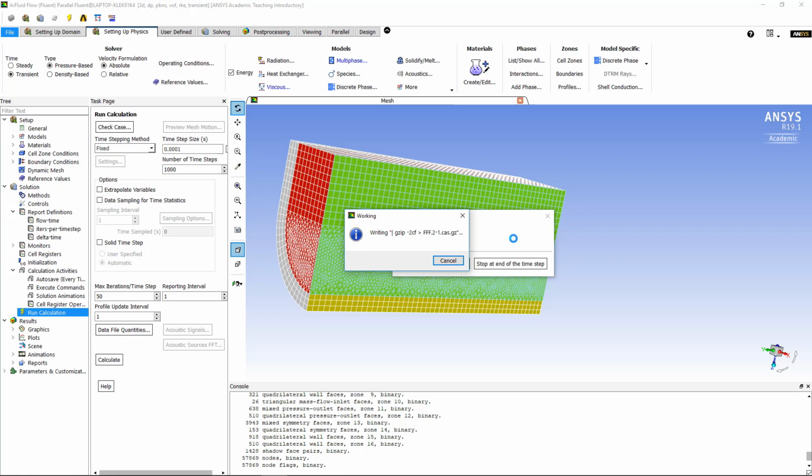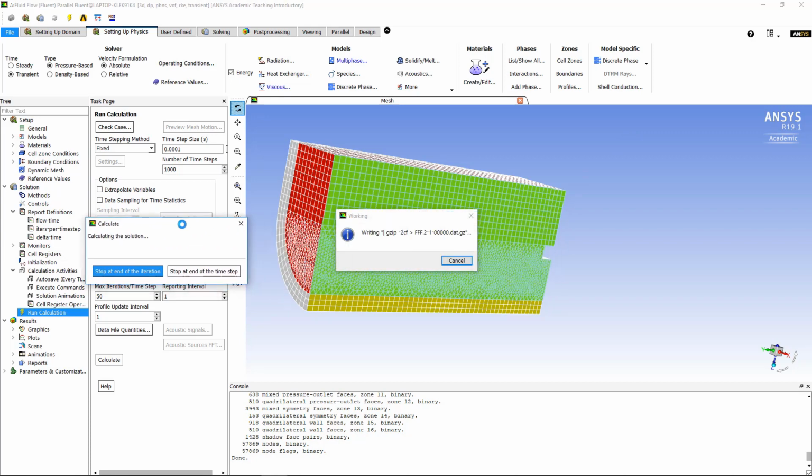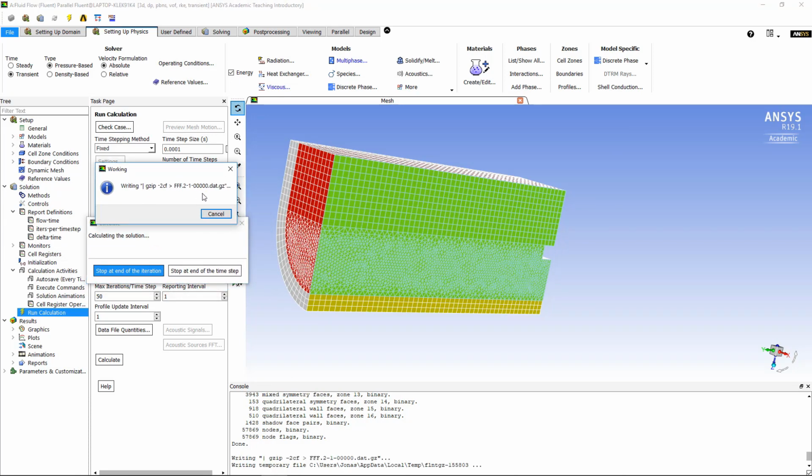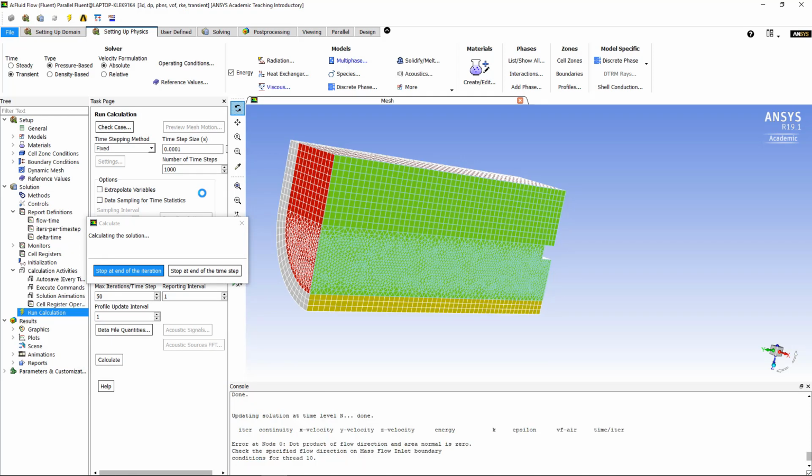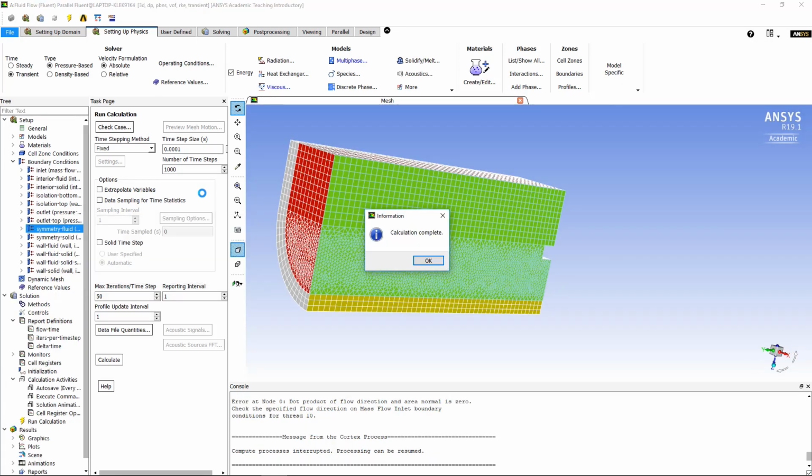And now during the calculation we will get to see the iterations in this area here very soon. And the goal for any numerical simulation is to obtain convergence for all of the equations that we use. So we'll have one line for each equation, and the goal is for each of those lines to get below 1 to the power of negative 3.